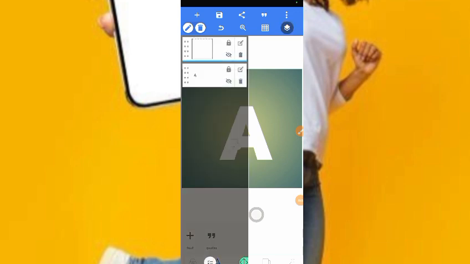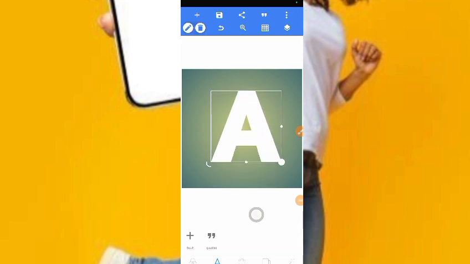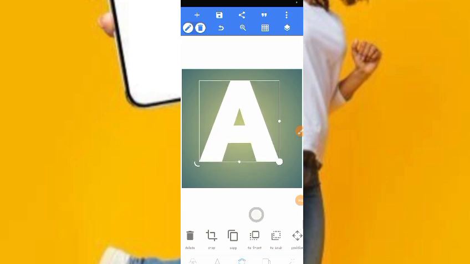Now I come to our shape managing options, where we can manage the layers. Now I'll merge all the tools. Now this letter A is no longer a text, it is now a shape. Even on the text editing option here, you see that you don't have anything, but if I click on the shapes editing option, you see the options come up. So that is the first thing there.